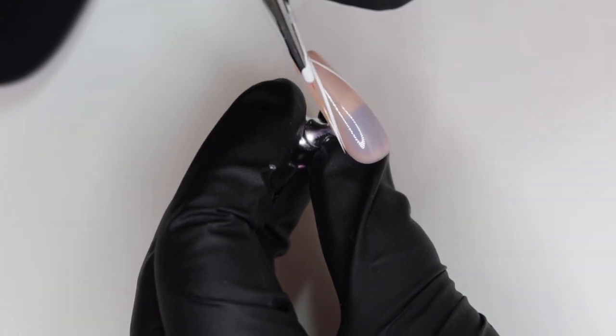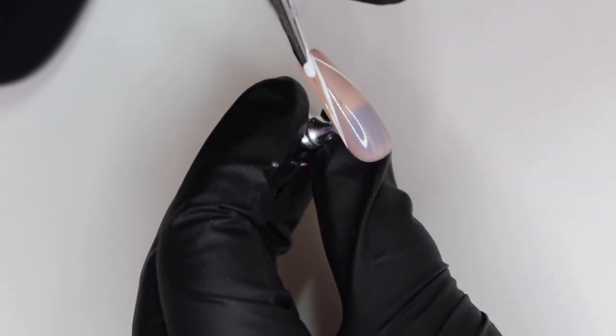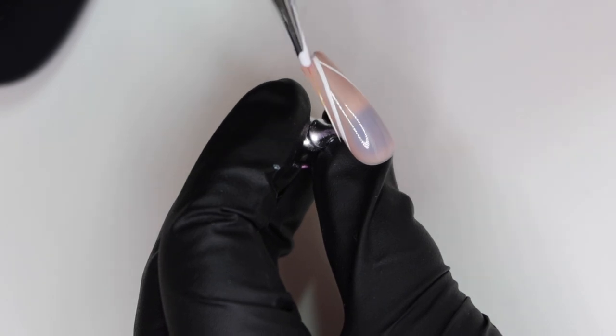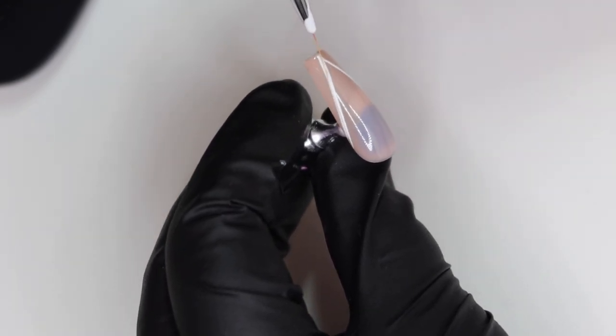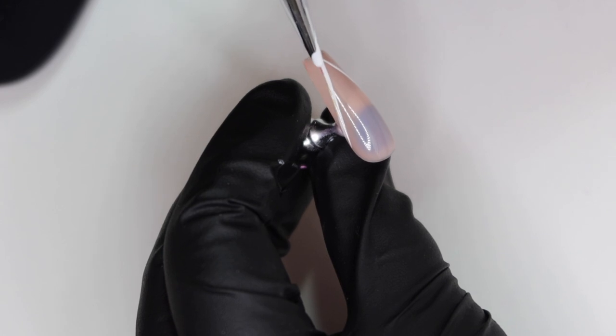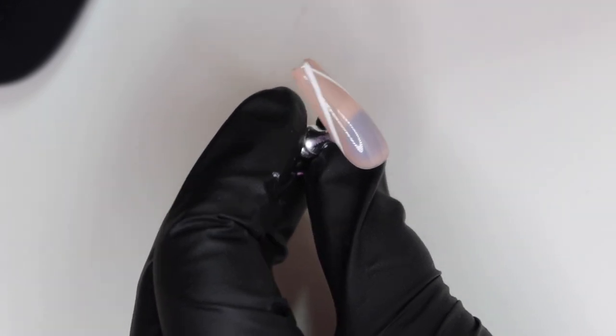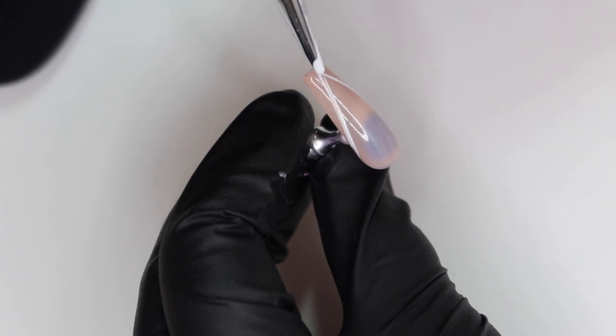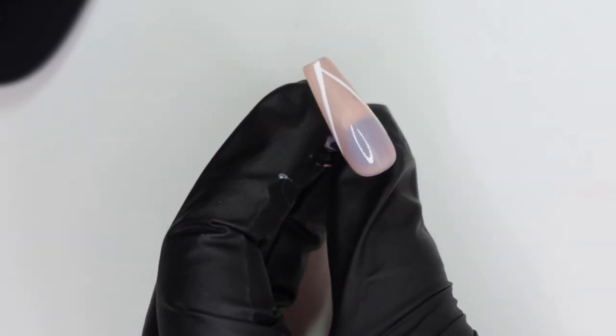There's already the V shape and you can just keep dragging the brush as much as you want if you want it super low or kind of high. I just map it until I like where the point is and I feel like it's just enough, and then I go ahead and fill that one in as well.